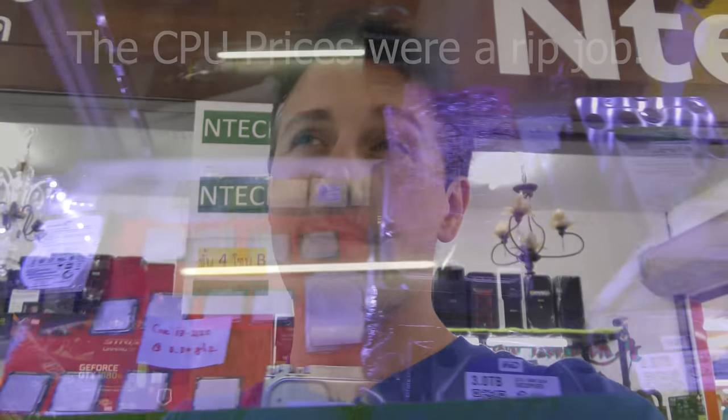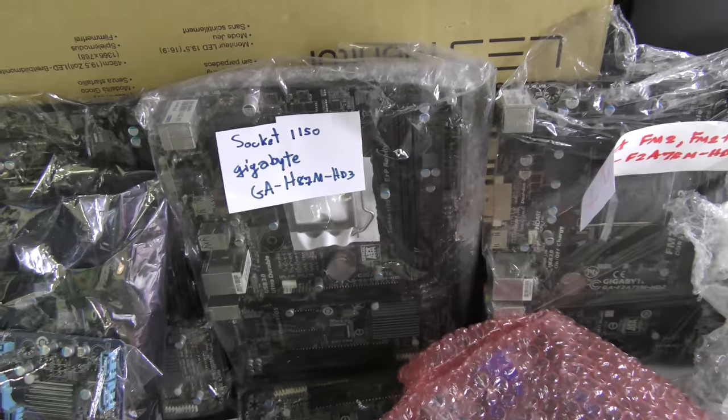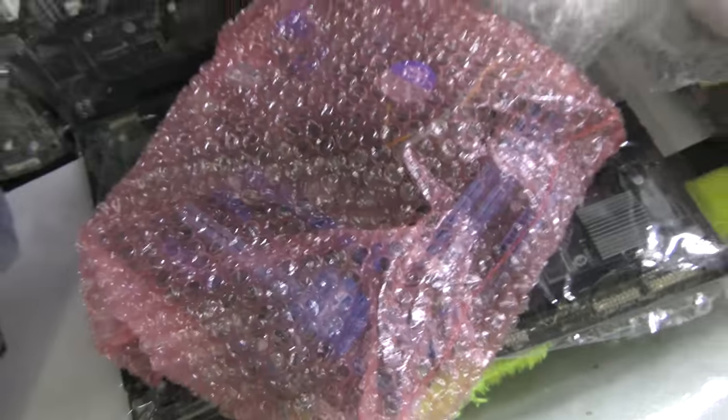So they're asking about 1,000 baht for a motherboard. I think that's worth it for the H87 Gigabyte board, which has got the 8-pin CPU connector. From memory, I believe this board, especially because it's the revision 1, can run a 4-core 8-threaded CPU absolutely fine without throttling. So I'll probably look around and definitely go to Pantip Plaza and come back and collect these deals, just because of course I want to get the best deal regardless.